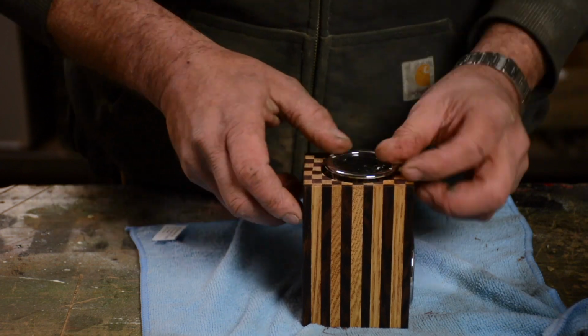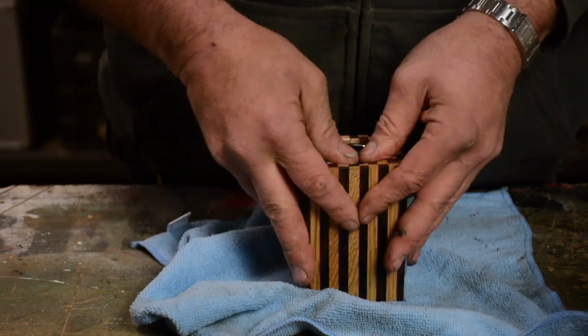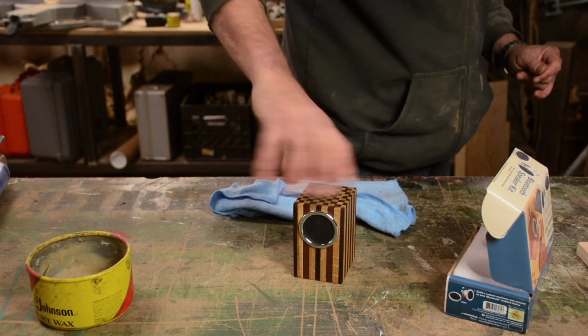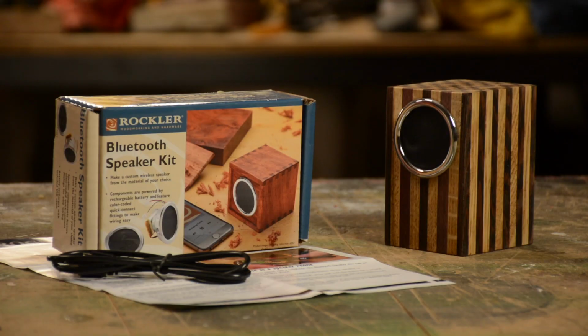This is a real simple project to connect. You just plug them in together, and now you see how the electronics component is inset. And there I am done. Let's go put it on the charger for about 20 minutes.